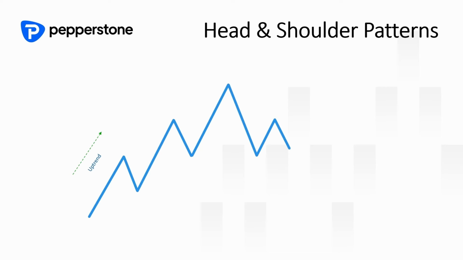As you can see here, we have what looks like a head and shoulders pattern, where the right shoulder and the left shoulder are lower than the head, which separates the two. Once we see this formation, we can label them left shoulder, head, and right shoulder. Then we can label the neckline, which joins the troughs that separate the peaks that form the head and shoulders, and once price action breaks through, we can trade this pattern.